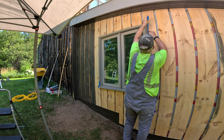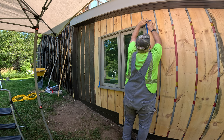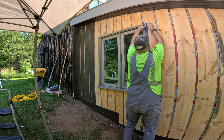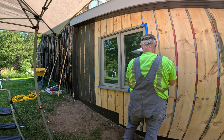So we're continuing on here with our siding job. I've managed to get a bit ahead of my neighbor with the rakings, so I can occasionally get a nice weather day to stay out here and keep working on this job. And it's coming along very nicely.